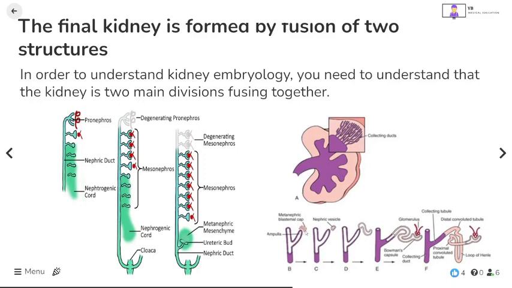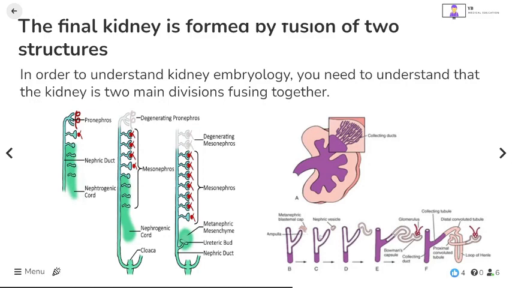Can you see the development? So the metanephric blastema, can you see this? What is going to happen, right? The metanephric blastema gave rise to, first of all, the blood vessels, the efferent and afferent. It gives rise to the glomerulus itself, the PCT, the loop of Henle, and the DCT. All that comes from this small metanephric blastemal cap.